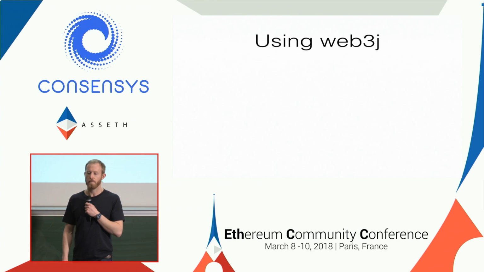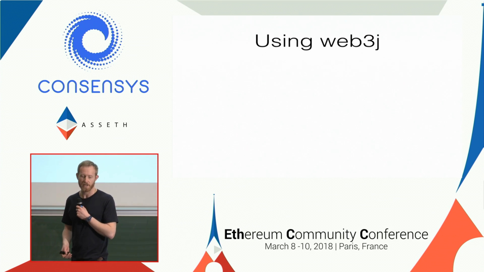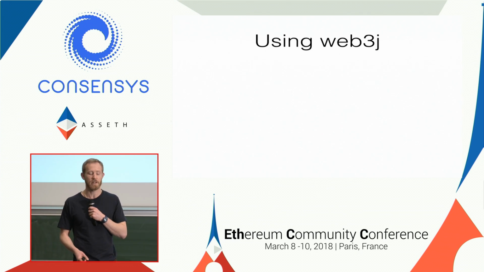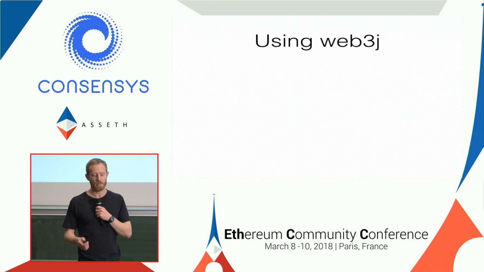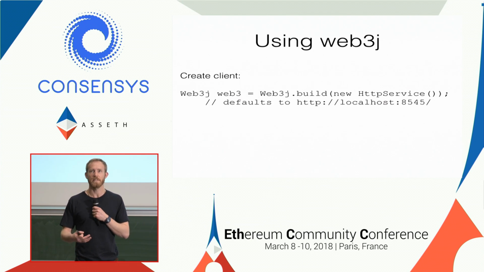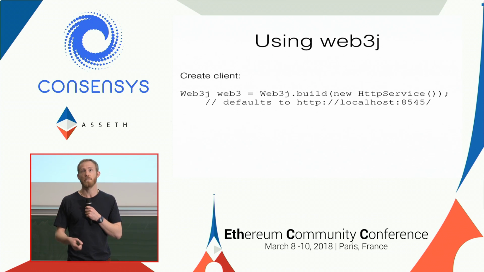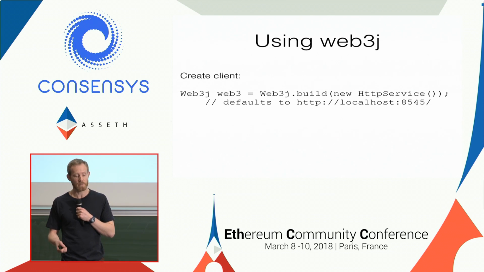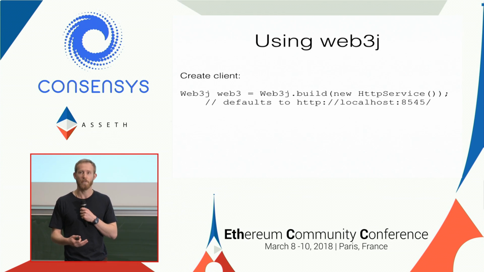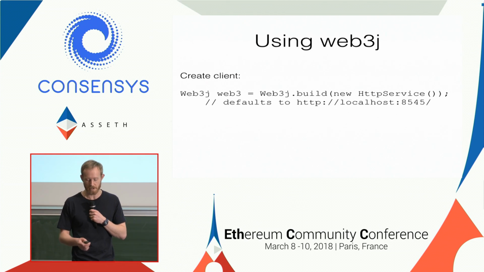In terms of creating applications using Web3j, I've always tried to keep this stuff as simple as possible, as per good software engineering practices. To hook up to an Ethereum node on the network, all you need to do is create a new instance of this Web3j object and specify where your node is. If you're connecting to it via HTTP, which is the default, then you just specify you want to use this HTTP service. But if you want to connect to a different endpoint, or if you want to use IPC as well, that's supported too.